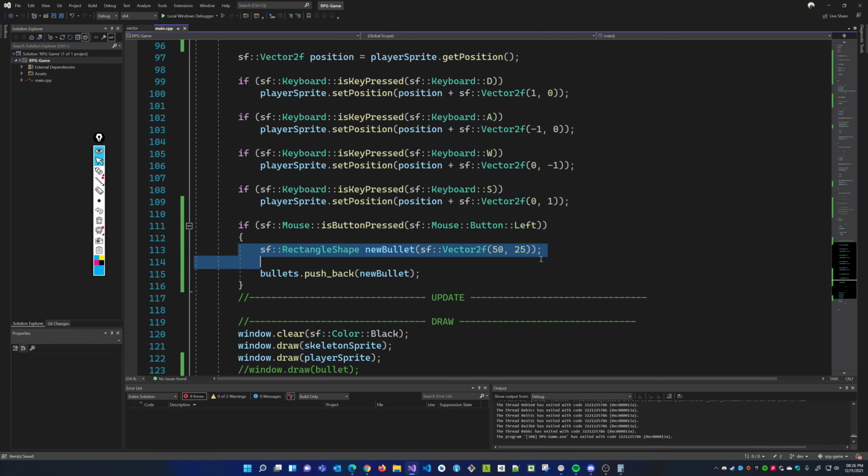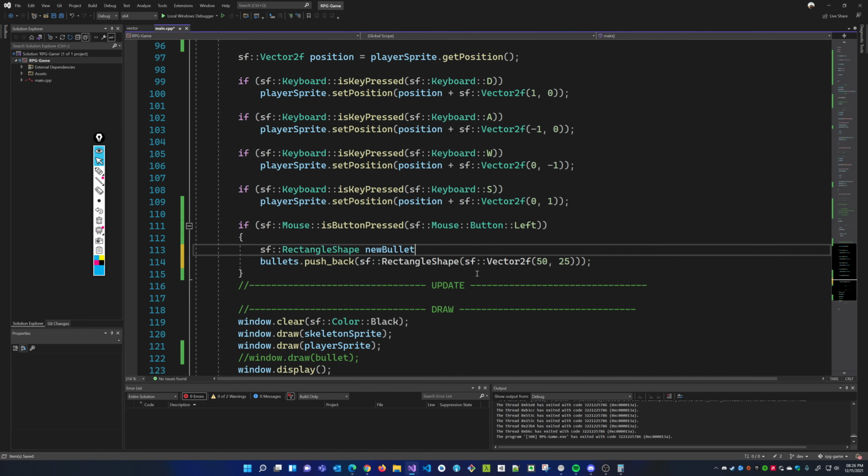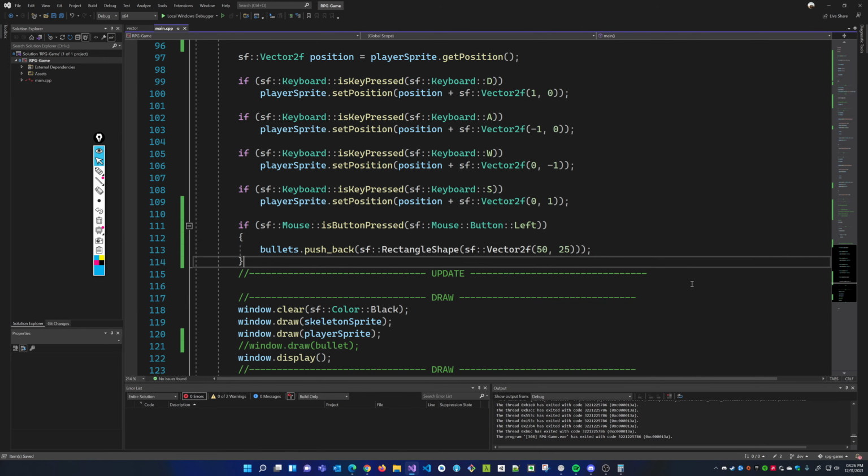So this is my new bullet, a rectangle shape with a specific size, and I just push back the new bullet. You could do that, but there's no need for making it two lines. We'll just do it in a single line, like that. All right, now that we've added a bullet, we've pushed a bullet here.